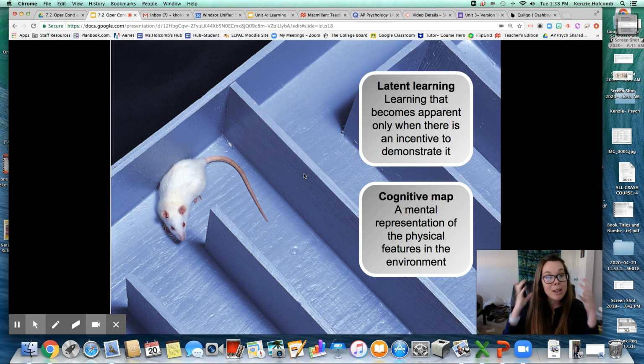So again, we have mental maps in our mind that help us judge how long it'll take to go someplace. Oh, if I'm leaving for my friend's, it's about 10 minutes away, down this street, this street, and this street, right? So we all have cognitive maps within our brain.